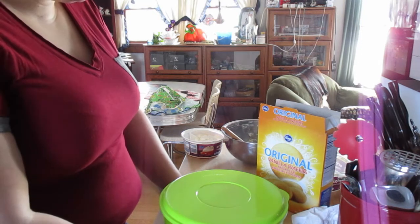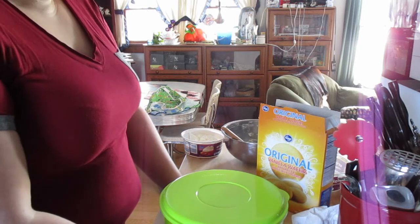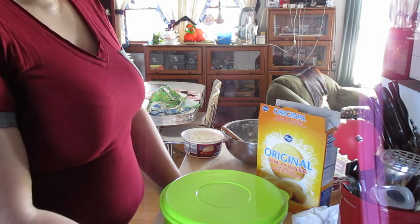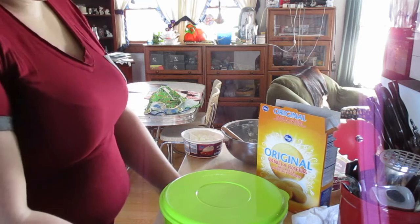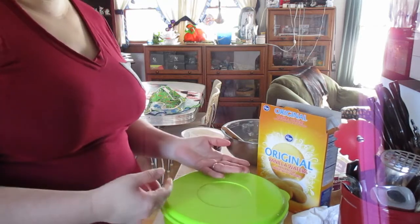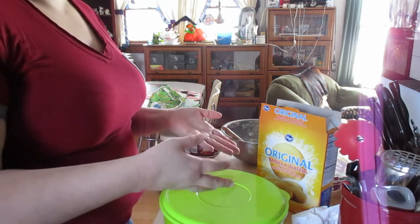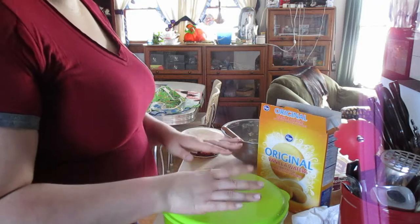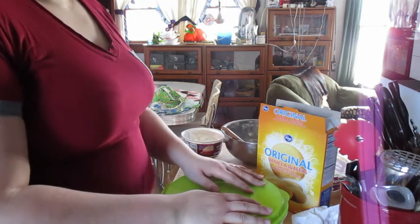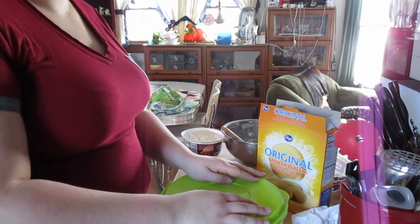You don't have to worry about waiting on bananas to ripen or worrying about bananas going bad before you get to make it. So this is just a way of making it. It still tastes just as good. You still get the banana flavor because of the pudding. It's just super yummy and super creamy and super good.